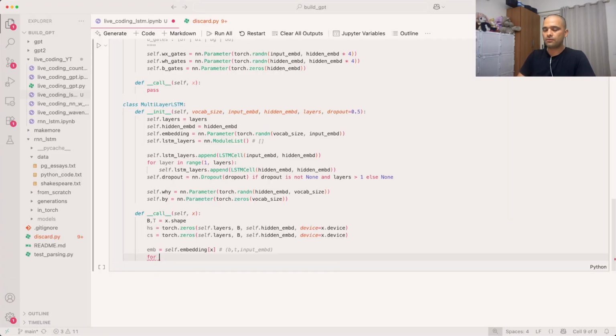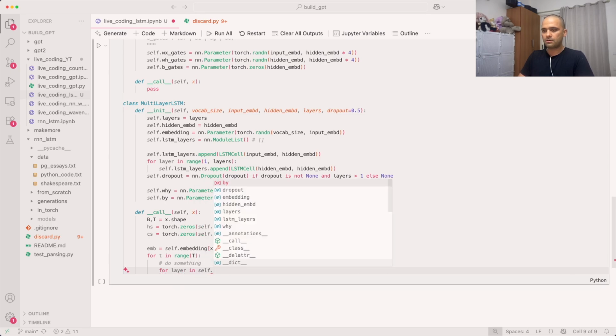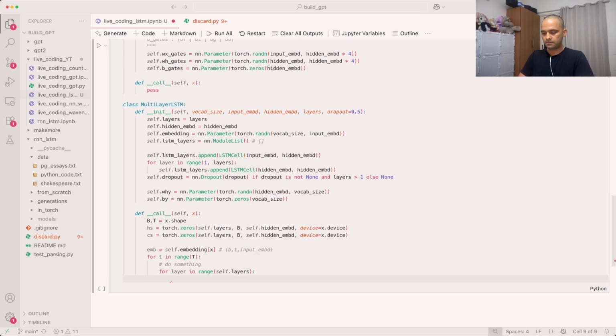So for t in range capital T, we'll need to do something here, and therefore for layer in self.layers we need to do something.